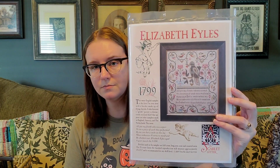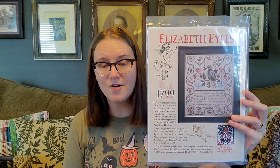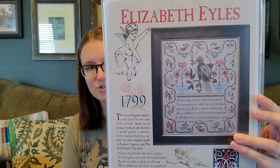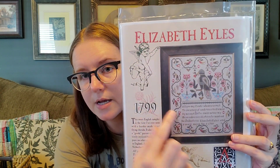I bought this chart because I'm a sucker for a start along, and we're starting this for Laura Duet's birthday, the cereal starter. January 1st. This is going to be the first of my 40 starts, Laura. You consider yourself special. My plan is just to do the bird, just this section. I might do the border work under it because that kind of grounds it.